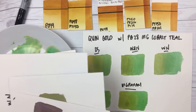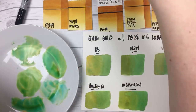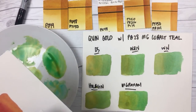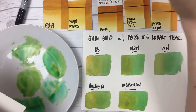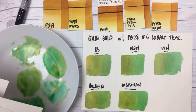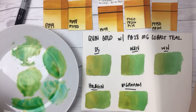But when we're talking about mixes, MGraham's been stealing the show because it's so vibrant and beautiful. So even if you don't like something in its mass tone out of the tube, it might be worthwhile in some of your palettes still, because if it makes colors that you like to mix with, then that's great. I'm just putting little swatches of color on the ones that we've already done so that we know what colors were used.